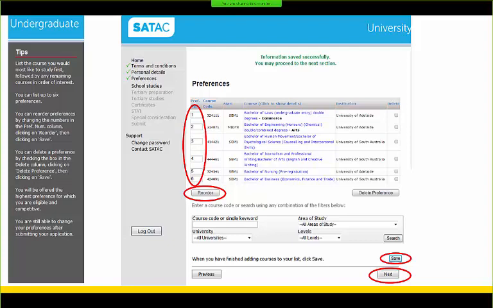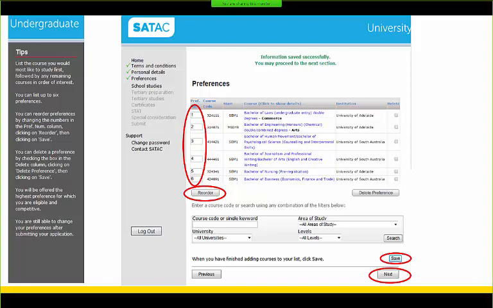So you won't be able to add another preference in. You can have a maximum of 6 preferences. So you delete your preferences by clicking the delete tick box over on the right hand side of that page, and then you want to hit reorder and save and next. That way you'd be down to say 5 if you've only deleted 1, and then you can look up the course code again and add that preference in just as you did when you first did your SATAC application. The reason I'm showing you this is because this is how you can back up your options and save your preferences.